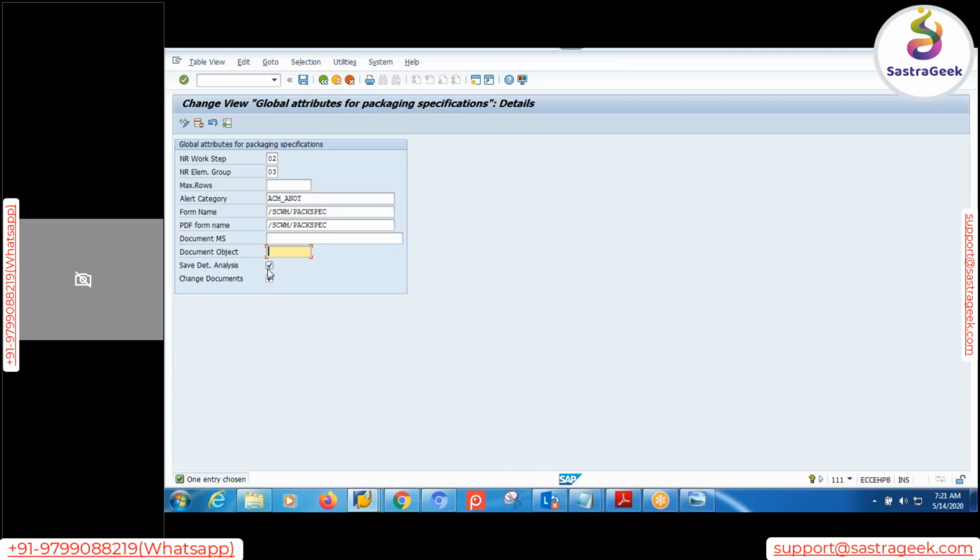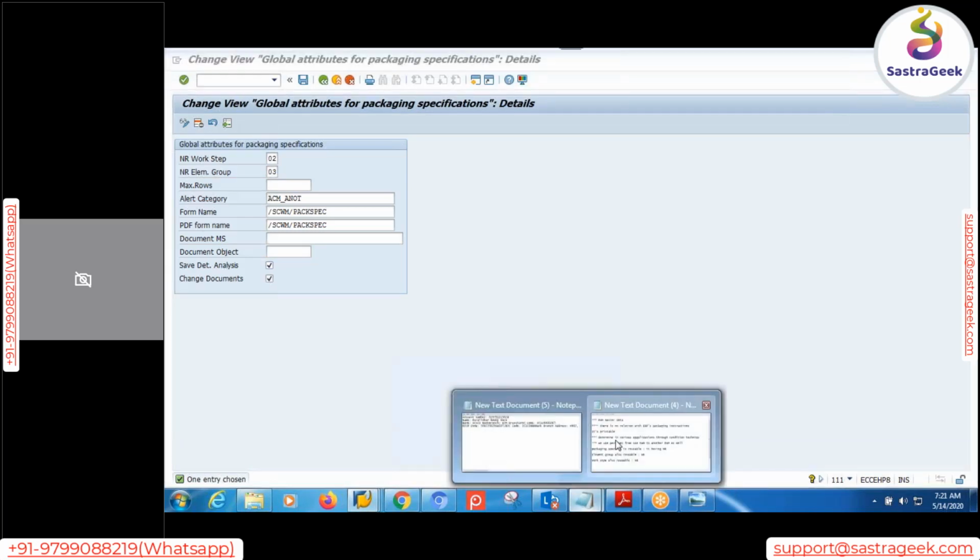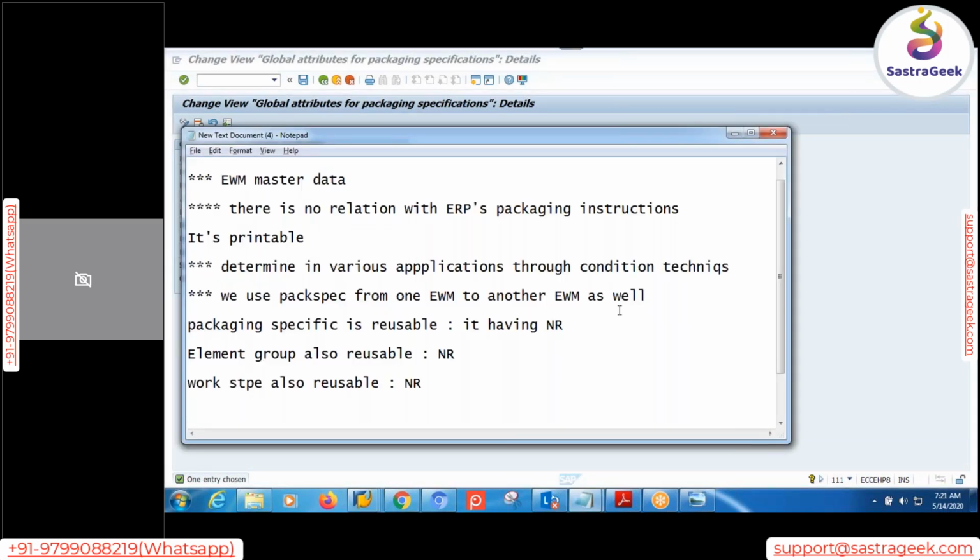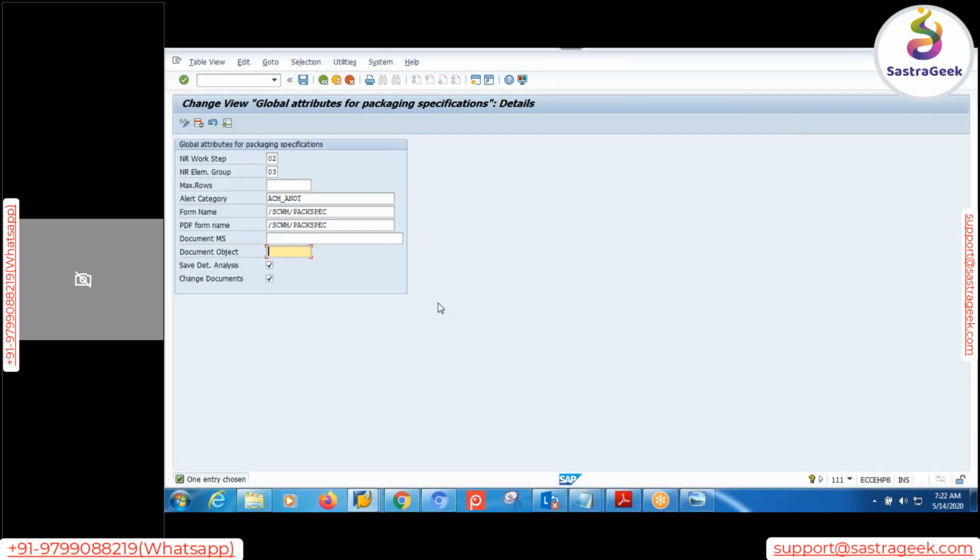It is possible with condition technique determination. If I want to save all the determination analysis in the backend database, in that case, we can check it. And change documents: if I make any change to the packaging specification, and I want to keep each and every change within the database, in that case, we opt for this.